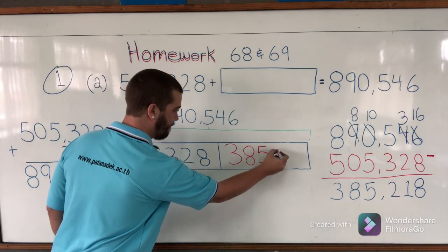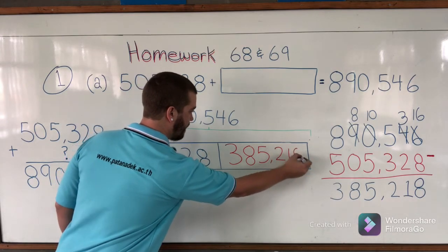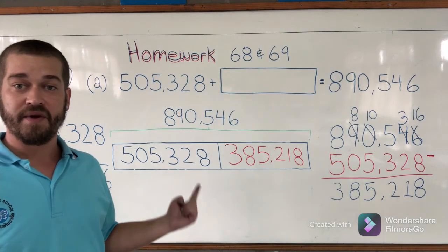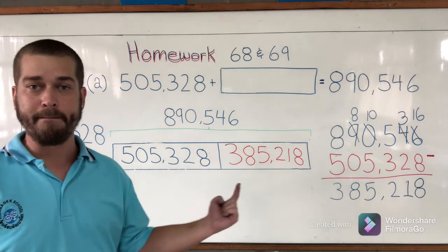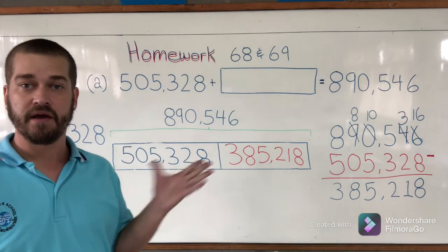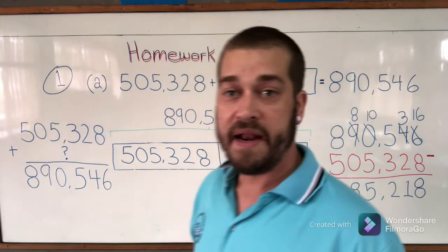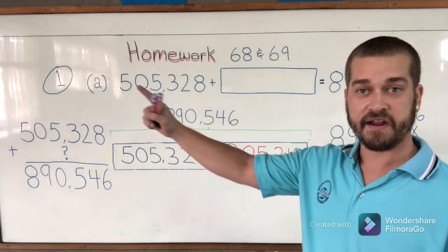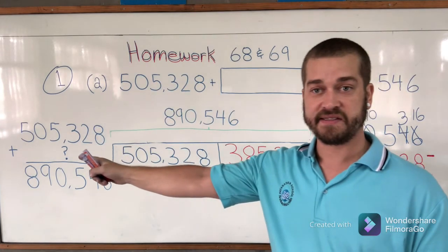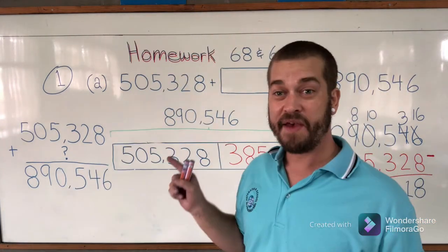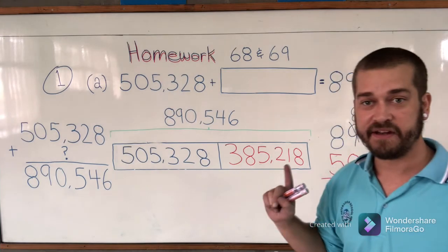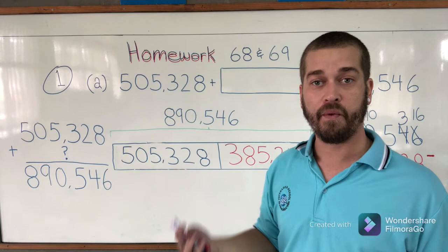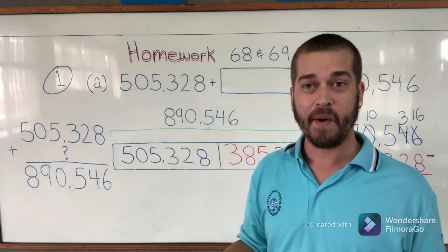385,000. So now we have our completed answer. We have part A and part B equals C, or the total amount. Now to check our work, remember the original equation. It's right here. This plus something equals a whole. If we added this number into this problem again, this would actually check our work for us. So let's go ahead and try that.